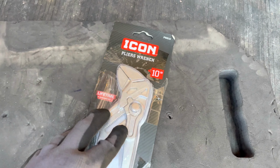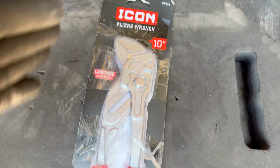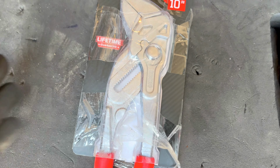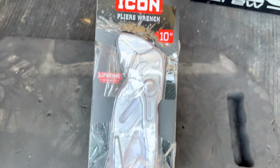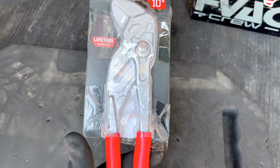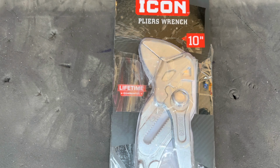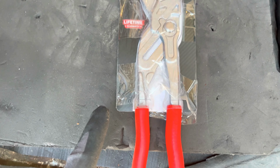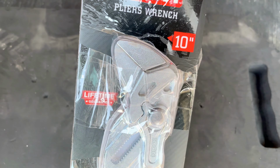So I'll try and do an intro, or you probably already saw it, but right now I need to open it. It's all taped up. I don't know if somebody returned it or somebody was trying to steal it. It was the last one at, well, not even at my local Harbor Freight, because I don't even have one. I was out of town and I decided to stop by Harbor Freight. This was the last one. So right now I have a use for it. So we're gonna try that real quick and we'll see how it does.